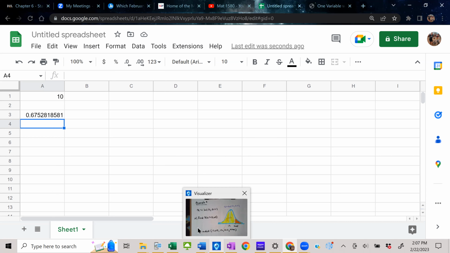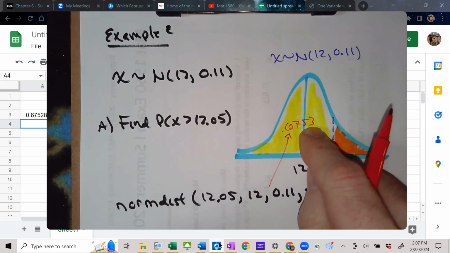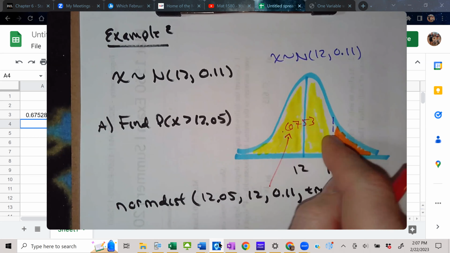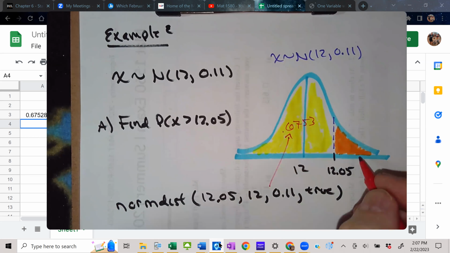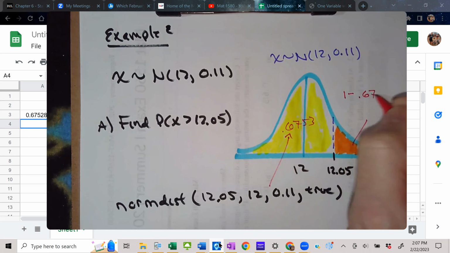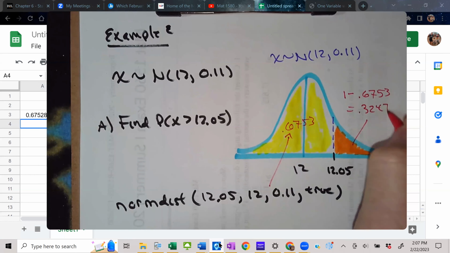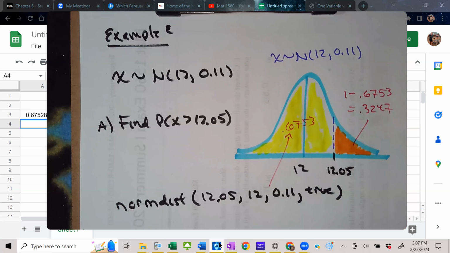But as I said, before we did this calculation, you expect an answer less than 1/2, and we don't have that. That's because it's giving you the area in the left tail. If you want the area here, I've got to do 1 minus 0.6753. 0.3247. 0.3247? Yep. Nice. Now you can do that all in one command. You don't have to separate into 2 commands.